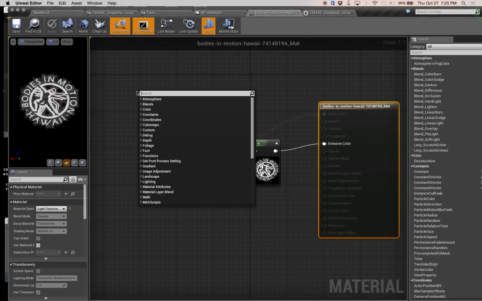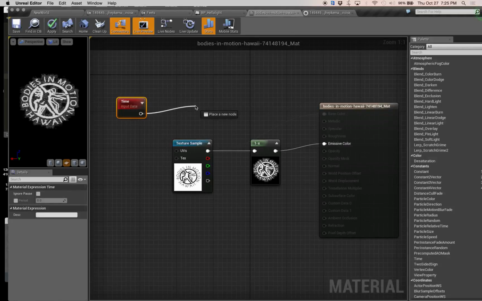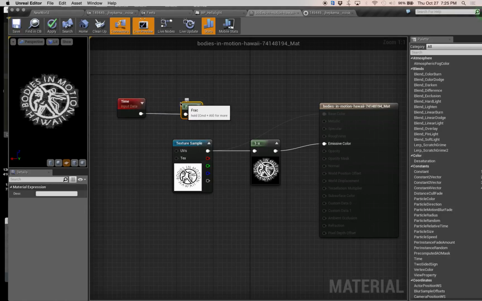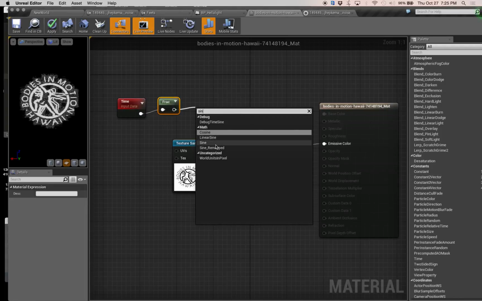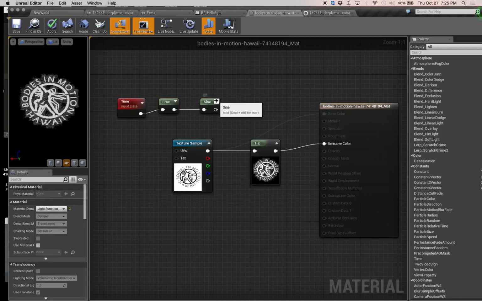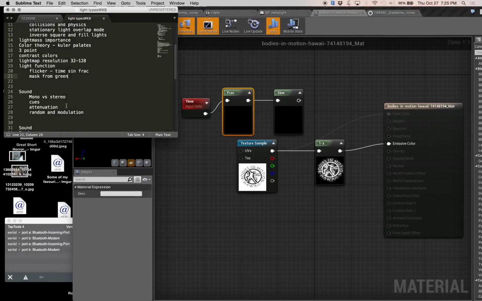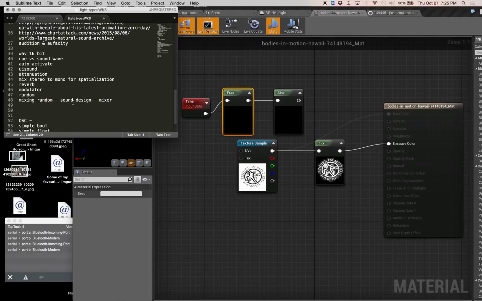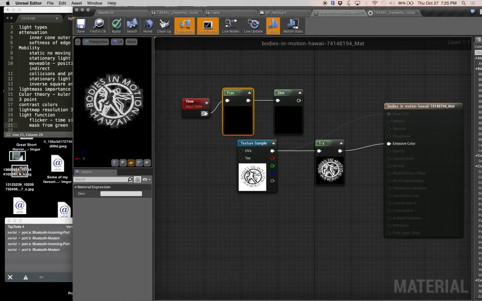And I'm just going to kind of grab time and get rid of any kind of floating points from it. And see if we can make this, see what this looks like. Wrong way.